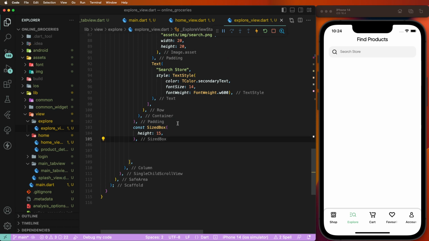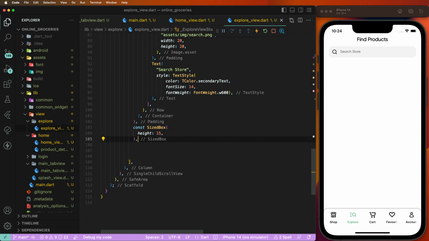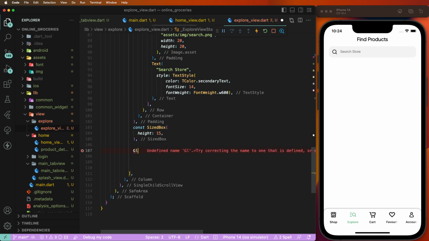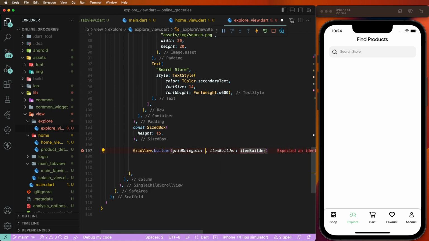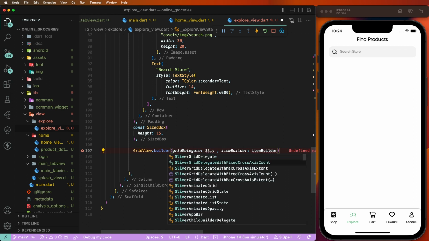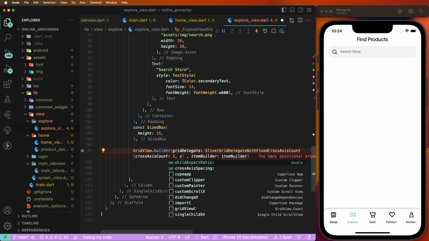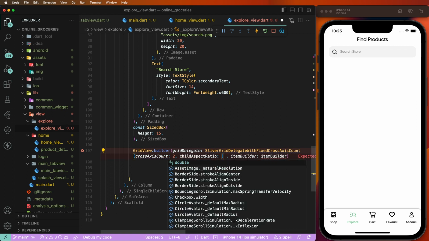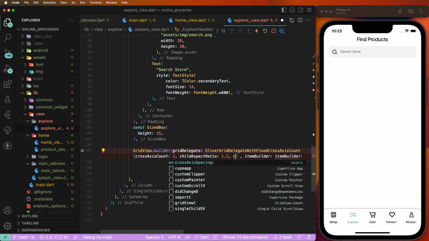Now need to create here the grid list. We need to develop here first of all to create here the grid. Write down here the builder and write down here the slivers, the grid delegate with fixed cross axis count. Set here the axis count 2 and need to set here the aspect ratio. We need to set here 1.2, and then after need to create here cross axis spacing.